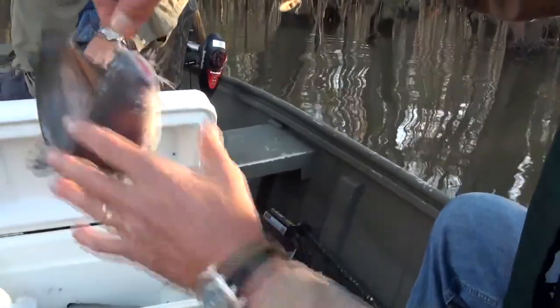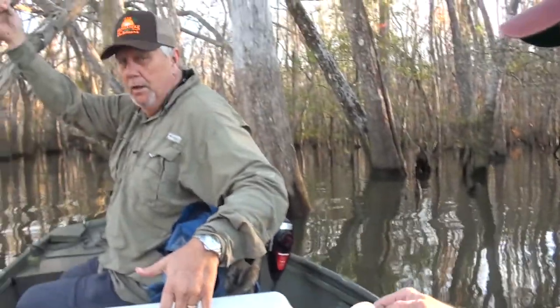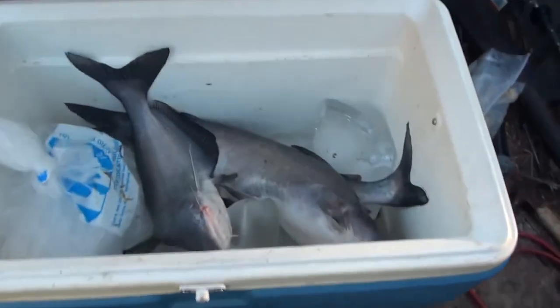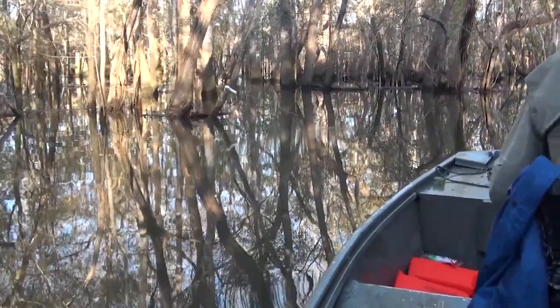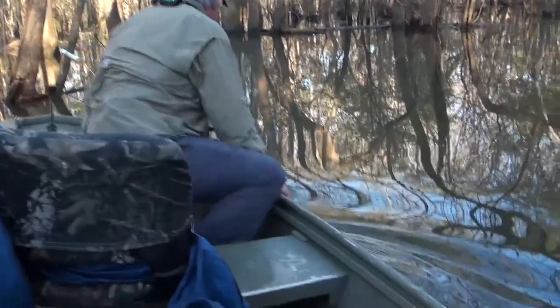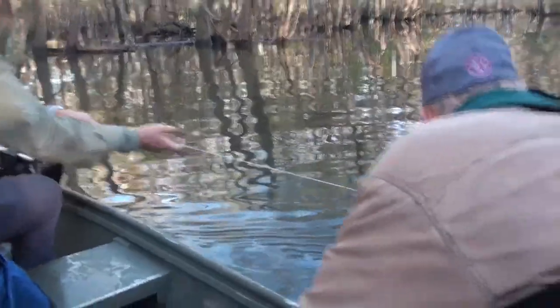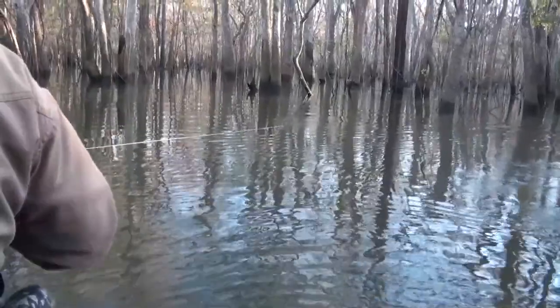Come on, buddy. Go ahead and take the bait. Well, I'm holding both of these. I got it. Nice one. All right, here's our trot line. We're both making it up as we go. Well, it doesn't look good.